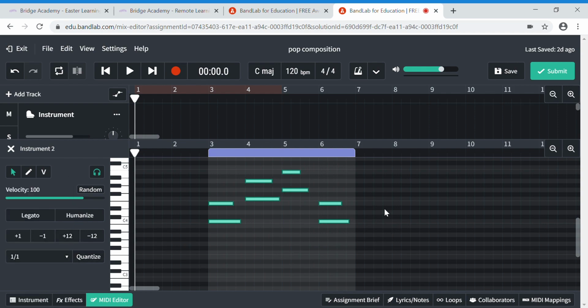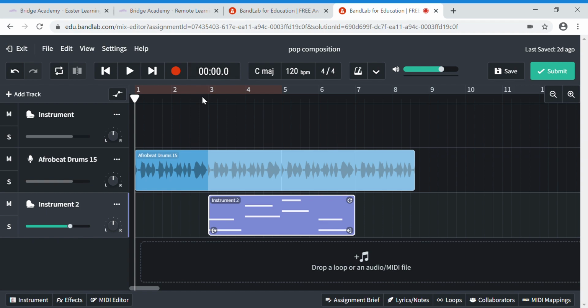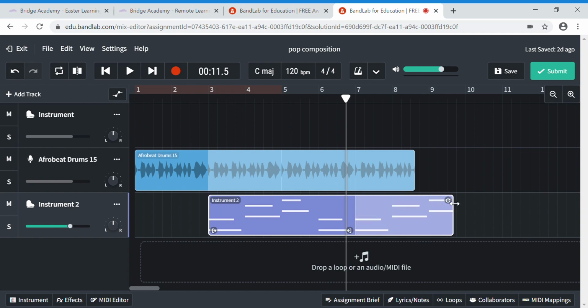You may need to experiment and listen to your work to see what you need to quantize it to. And then again, I'm going to loop that like so. Go into the top right hand corner and dragging it.